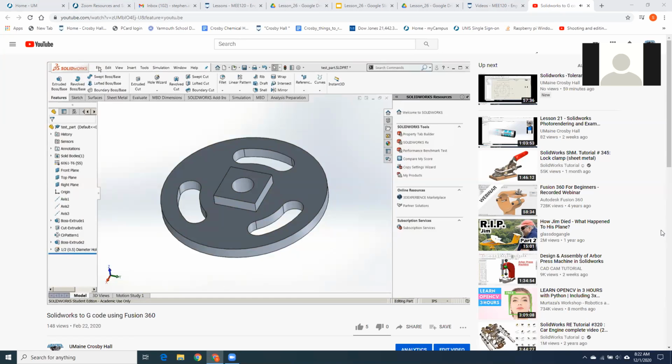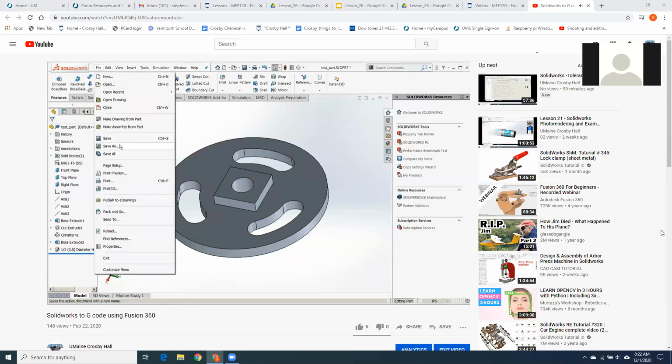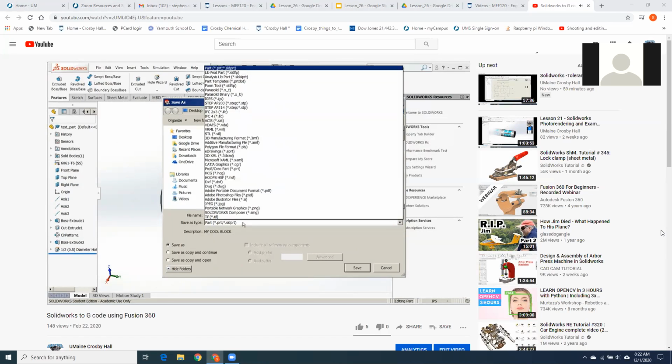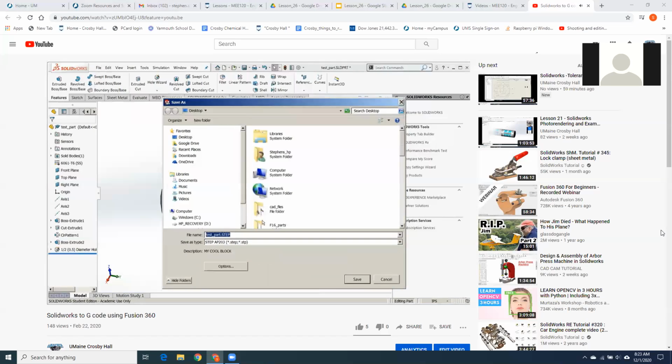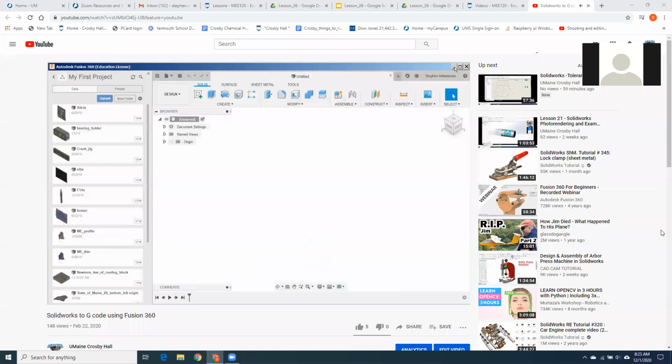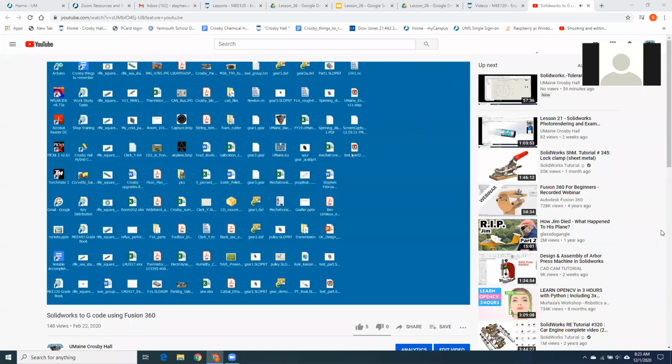To do it in SolidWorks, we're simply going to say File, Save As, and instead of Part, we're going to choose Step 203, right up here, and I'm going to call it Test Part 2 and put it on my desktop. And I'll hit Save.